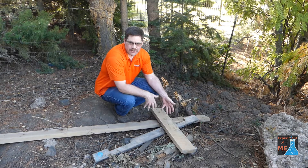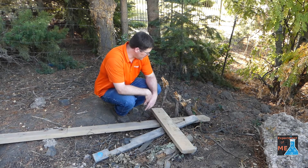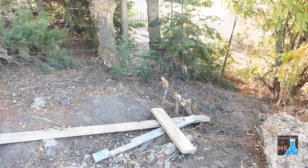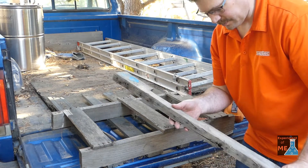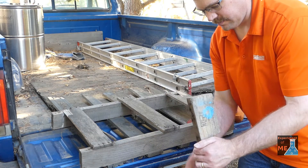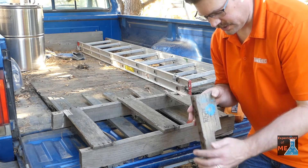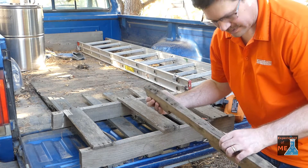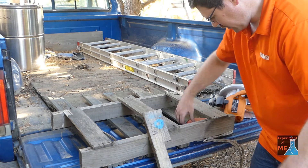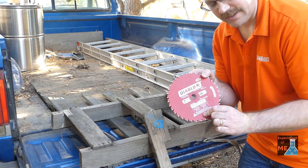In this video I'm going to use these scraps of wood to build an awesome lever that will pull up these tree roots. I'm going to be working with some discarded pallet wood because I need it to be made of oak — it needs to be really tough. Pallet wood usually has lots of nails in it, so in order to not ruin a blade you need to pick up a wood and metal blade like this one here.